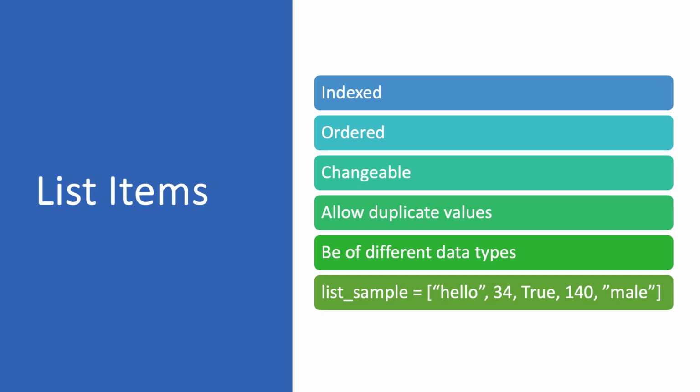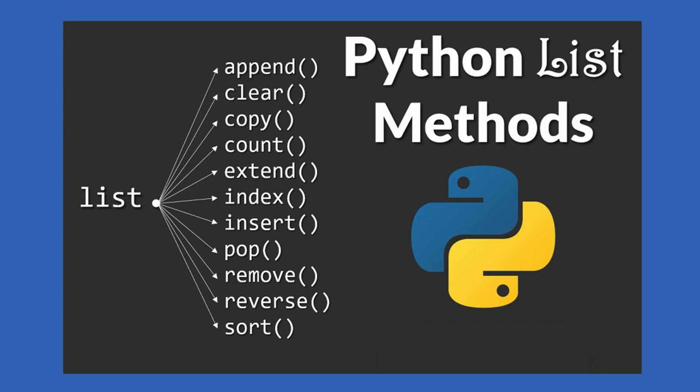Also, the items don't need to be of the same data type. For example, one list can hold items that are a mix of strings, integers, and booleans. So we don't have to have a list that is all strings only or all integers only. And last but not least, lists come with a decent number of methods. These methods allow us to perform certain operations on our lists, and I will go through them one by one in my demo today, so you will become familiar with all of them.